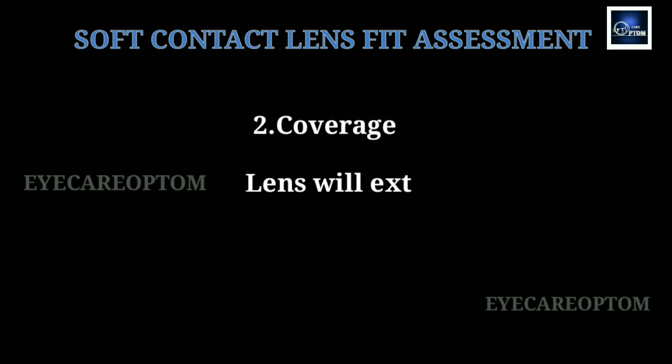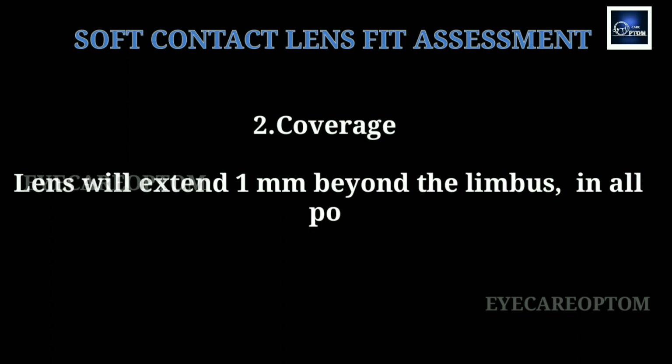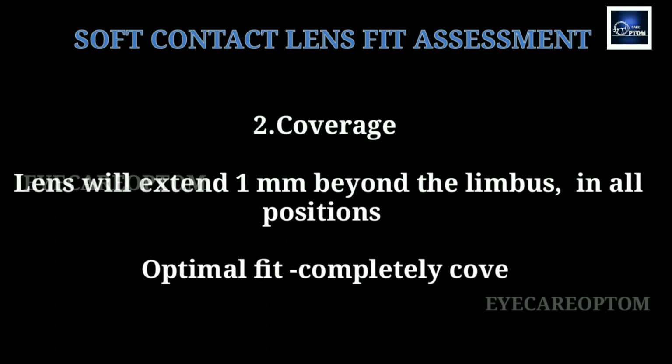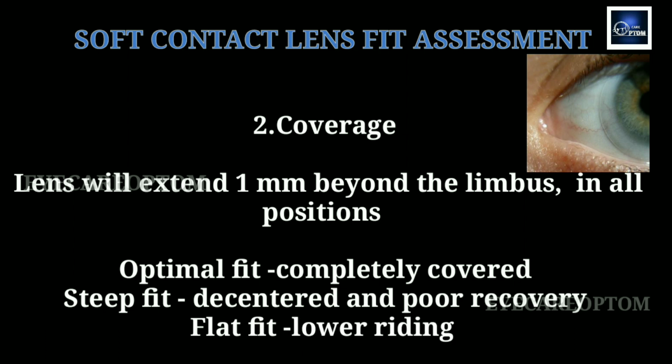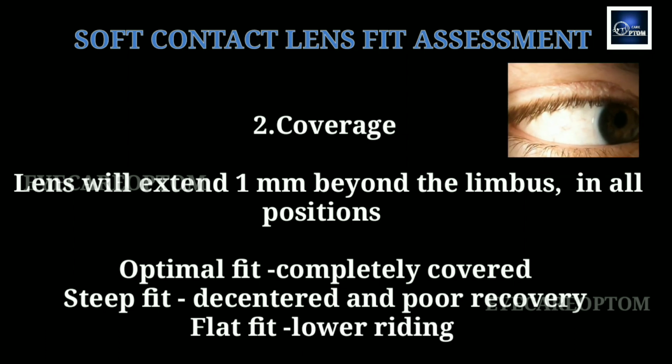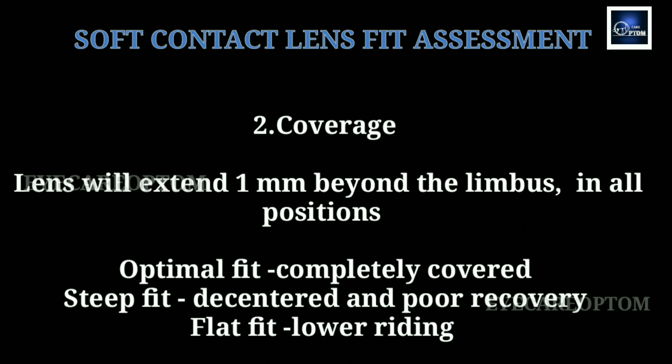Second one is coverage. Ideally, 1 mm of symmetrical overlap will be present. It means the lens will extend 1 mm beyond the limbus in all positions. In optimal fit, it will be completely covered. In stiff fit, it will be decentered with poor recovery. In flat fit, lower riding will be there.